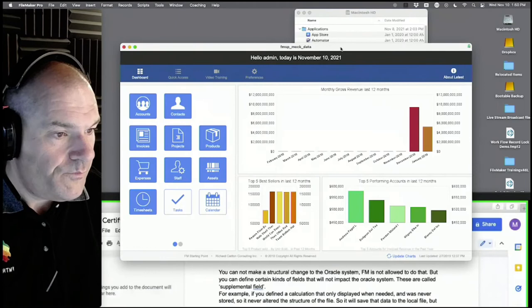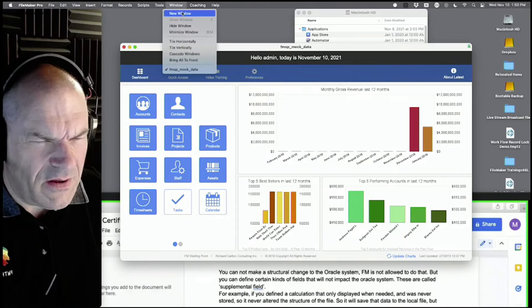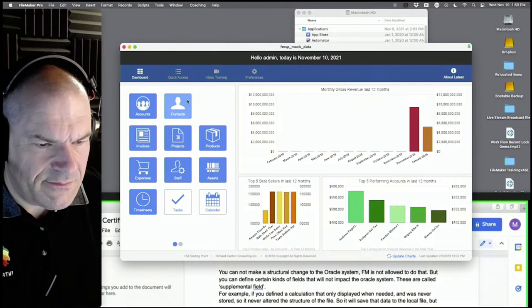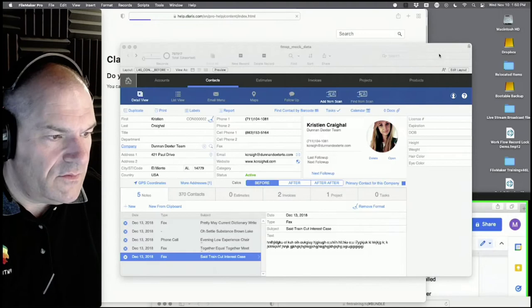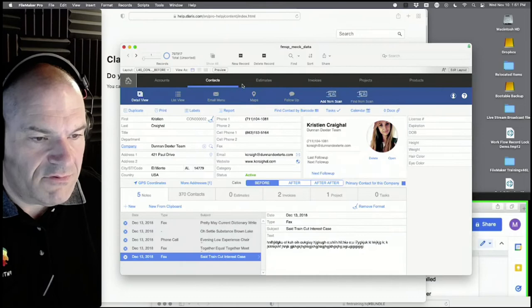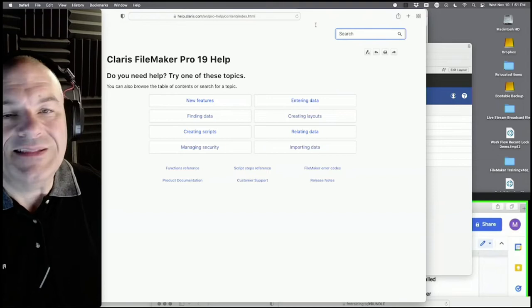But if you go to FileMaker Help, a lot of the things that are in the test are really part of tools. Hang on, I have a different menu set on. Whenever you're on the home screen of Starting Point, you have a different menu set up here. So I go to somewhere else, and then you can get Help, FileMaker Pro Help. You could do searches up here. A lot of the answers to some of the certification questions are in the footnotes. So read the damn footnotes, right?